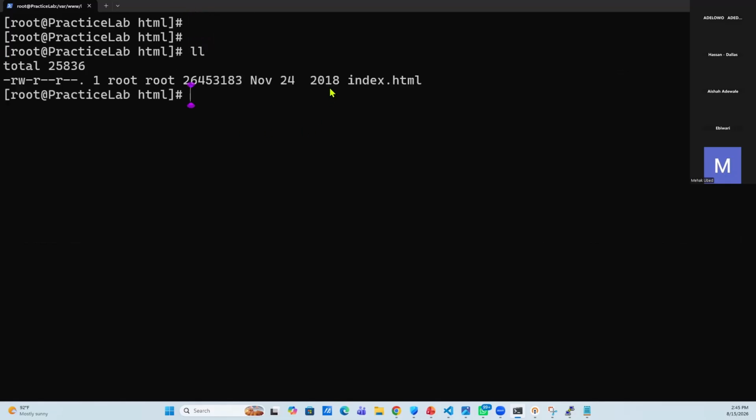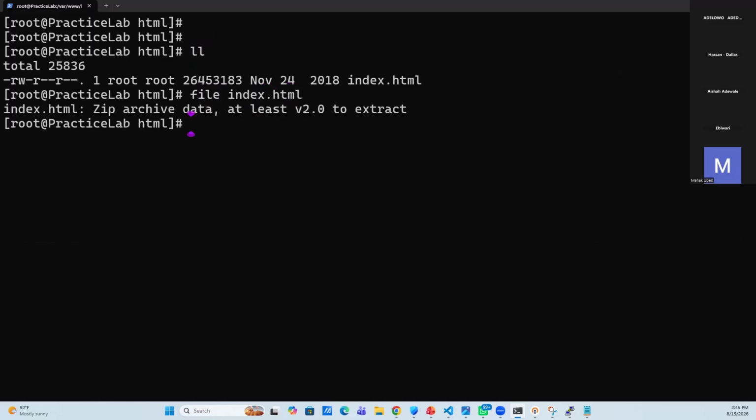I have this index.html. I want to find out what type of file this is. Index.html. Okay. It is a zip file. I don't have the zip utility. And I'll do an install. dnf install zip -y.